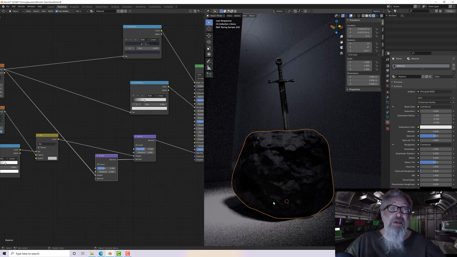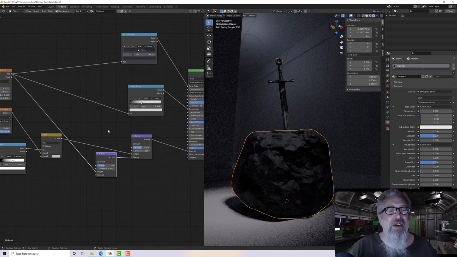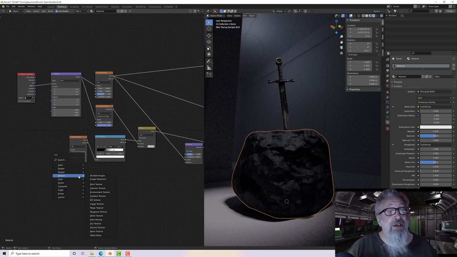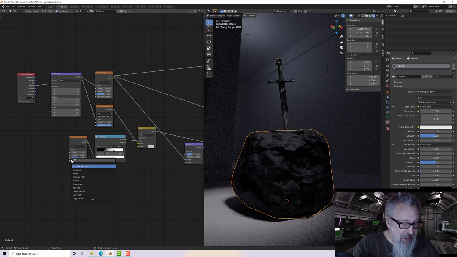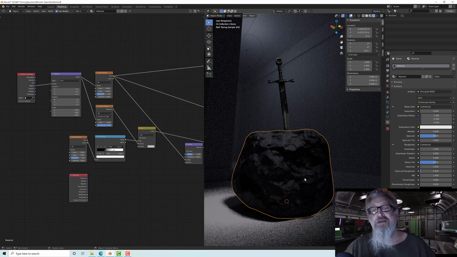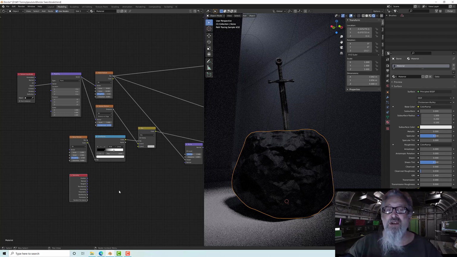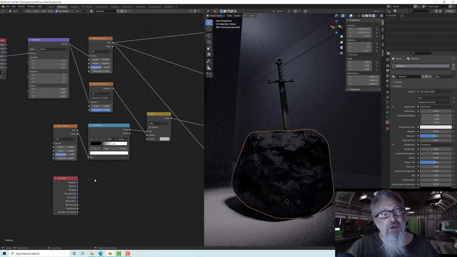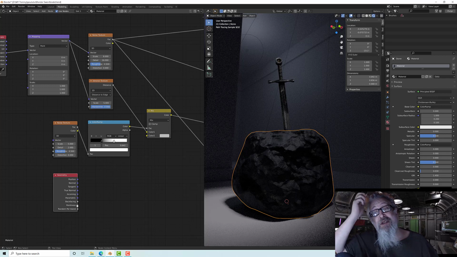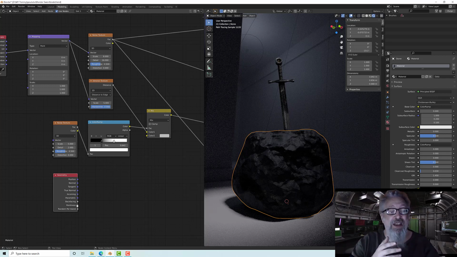Okay, so I wanted to add some geometry information to this, and what we're going to do is add a new node in. For this node, Shift A, we want a geometry node, so S and GEOM, and then pop a geometry node in. Now this geometry node will take some data from here and allow us to use it to drive information. So the one we're going to use is pointiness, which is a kind of way of highlighting the peaks and lowlighting the cavities.